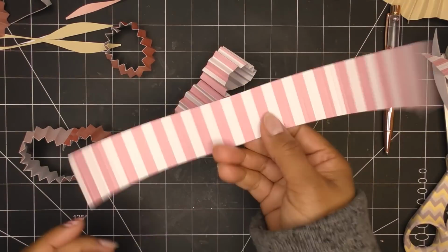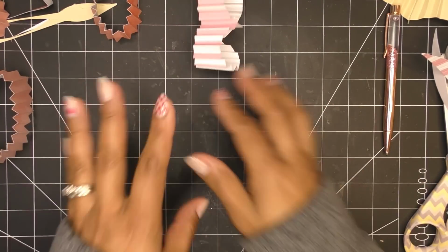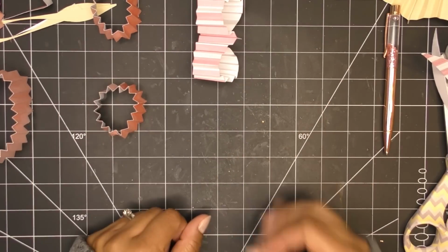Okay, so I have a second one I can do the same thing with, which I already have over here, so we'll just play with these. I'm not going to spend time right now during the day when I've got to get moving.